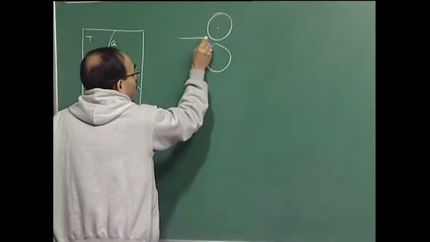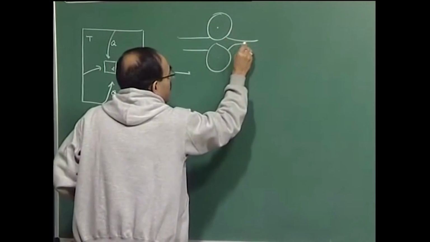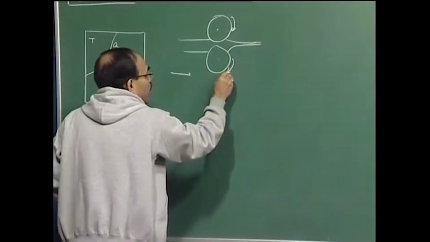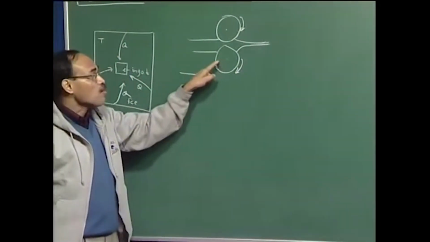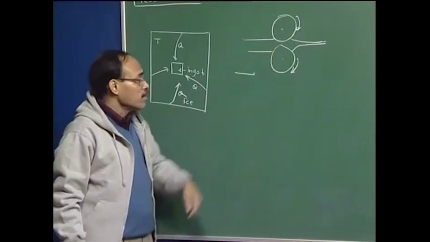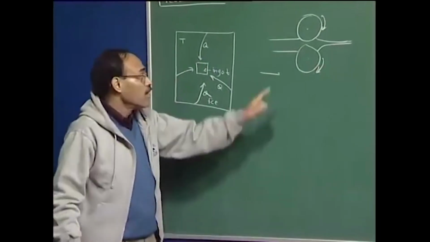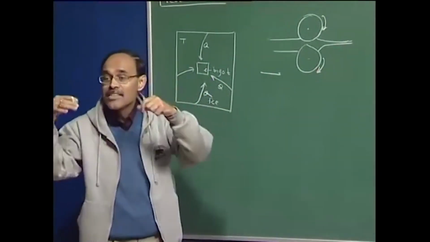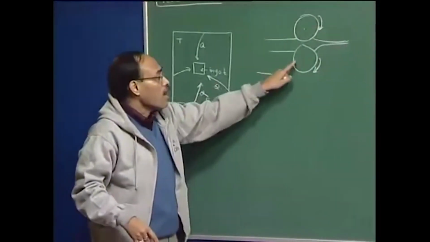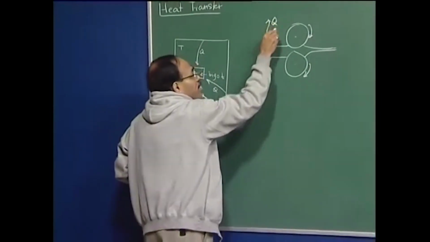So you have the direction of movement like this, and then the roll product comes out like this. We have an enormous amount of heat flow between the roll surface and the solidified material, and also because of mechanical working, some amount of heat is going to be evolved, just like the way heat evolves during the solidification process. So we have heat transfer, heat is being lost by various mechanisms.